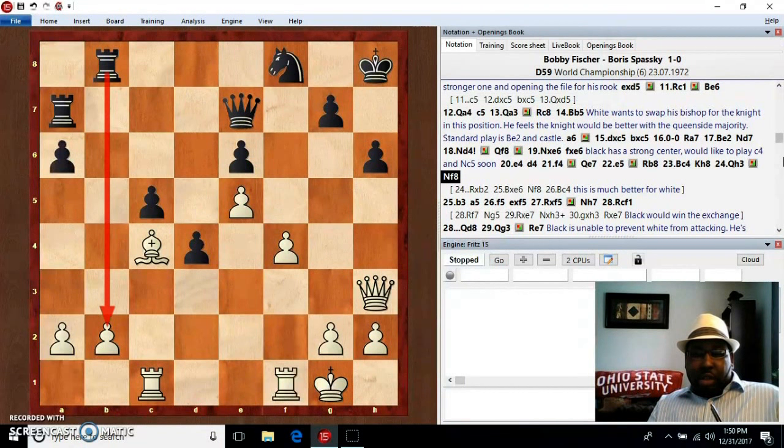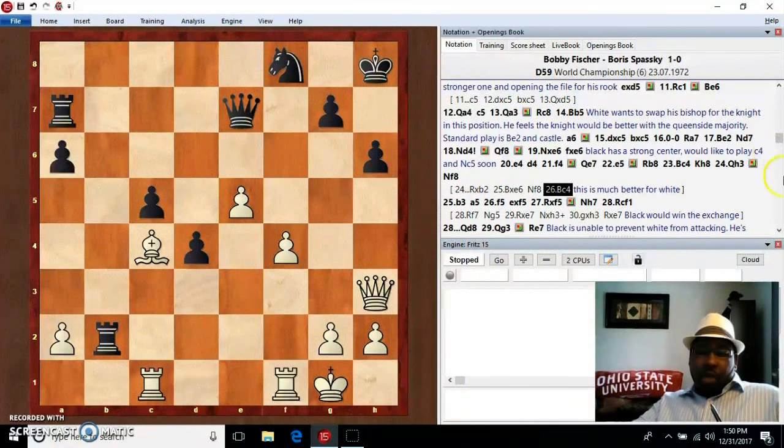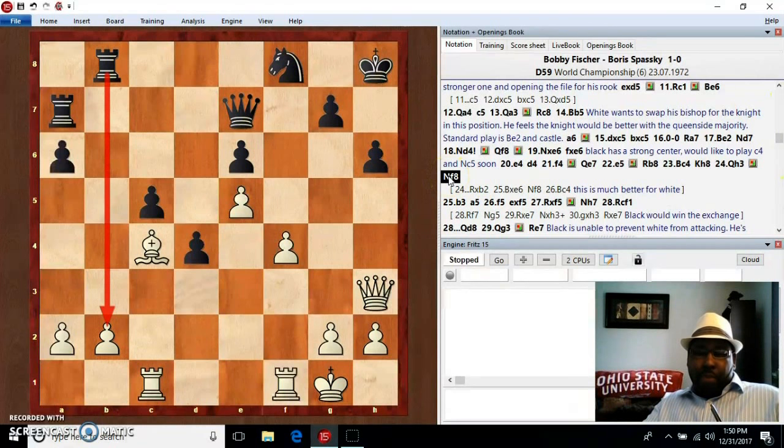Now, Spassky doesn't do that. He plays knight to f8 here. But if he would have played rook takes b2, then bishop takes pawn, and then knight f8, and then the bishop goes back to c4, leaving white with a much, much better game, easier game to play, and he would be winning in this position. So Spassky realized that, and he played knight f8 right away.